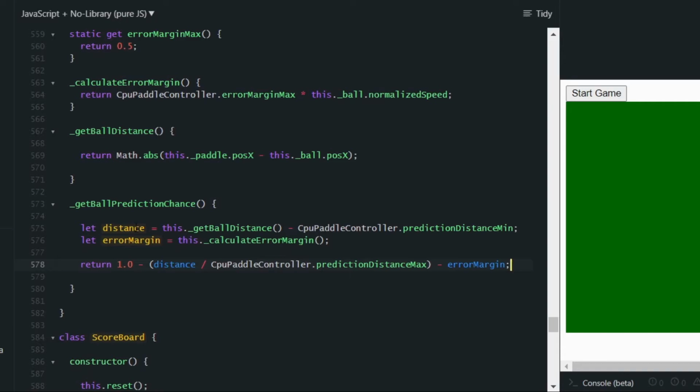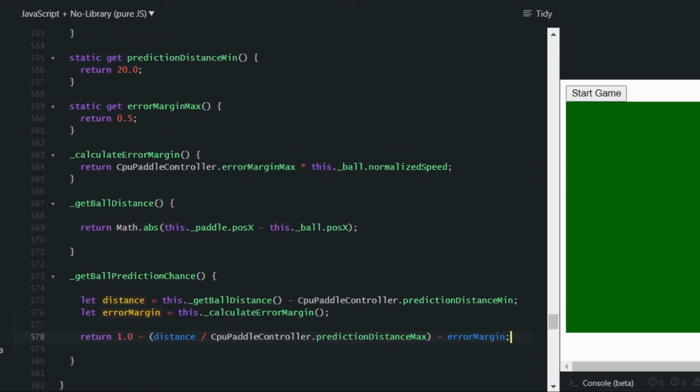And that should be fine. So now basically the faster the ball gets, the higher this error margin value will get, meaning that the prediction chance value that is returned will be lowered. And the lower this value is, the lower the chance that the AI correctly predicts the right movement.